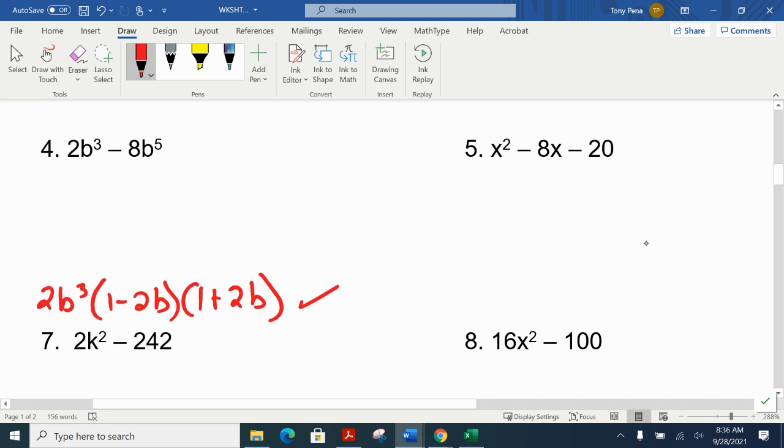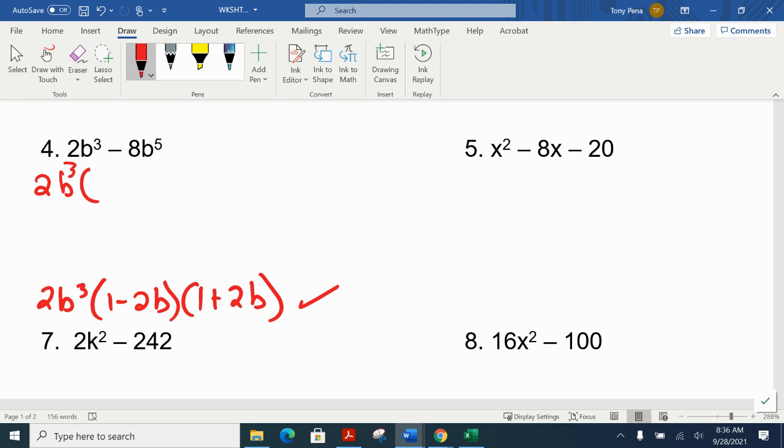Yeah. Aren't each of these divisible by 2? So I'm going to be able to pull a 2 out. And then they each have how many b's in them? Omar? They have at least one. We can go higher than one though, right? Yeah, 3 said. Yeah, so they each have 3 b's. So I can pull out a 2b cubed.